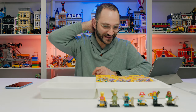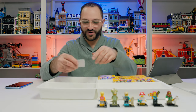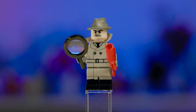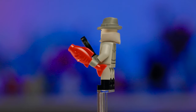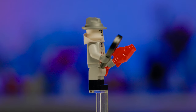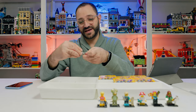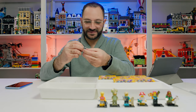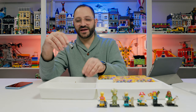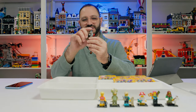The sixth character is the Film Noir Detective — a cool black and white character. He comes with a fabric collar piece for his trench coat. He's all black and white, retro film style, similar to the Steamboat Willie characters. He's got a cool collar, trench coat, hat, dual molded legs, a magnifying lens, and a red herring. He's a cool collectible minifigure character that doesn't really fit anywhere else, but he'd definitely work with a detective office modular building.